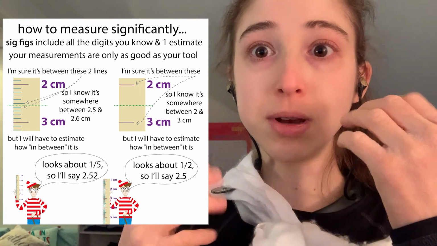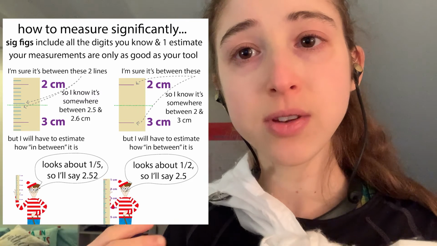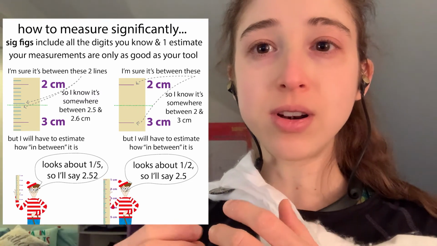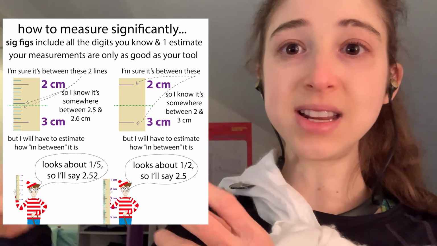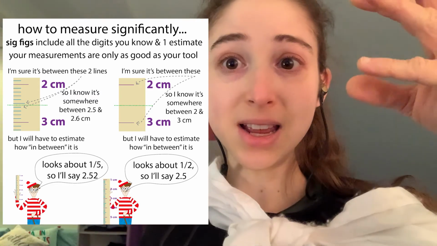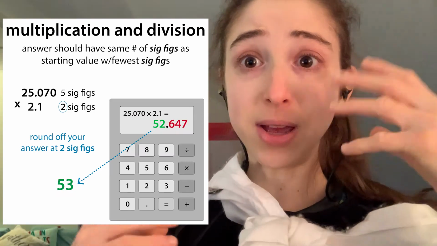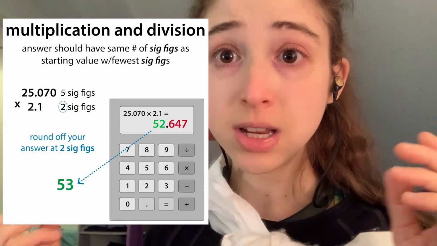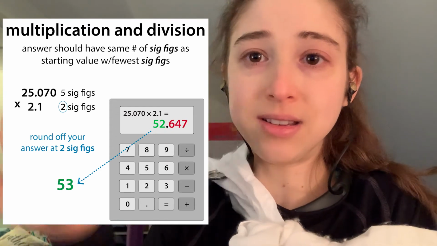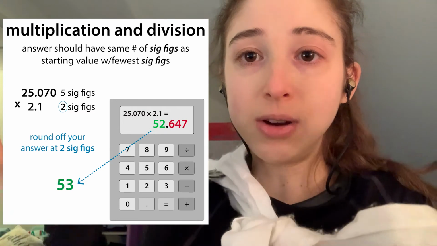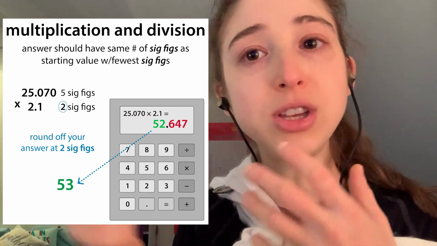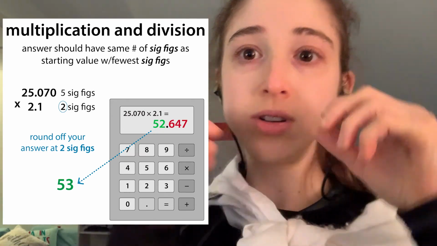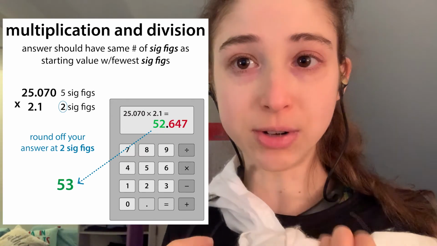When it comes to combining measured and calculated values, we need to be sure that we're rounding at the right places. If we measured something as being 10 and then divided it by 3, and now we're reporting that we have a bazillion significant figures, then what's the significance of the 10 that we had? You lose your significance. And so you lose your idea of how much information you actually had in that original measurement.